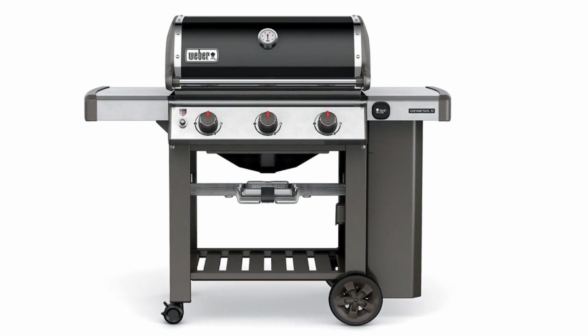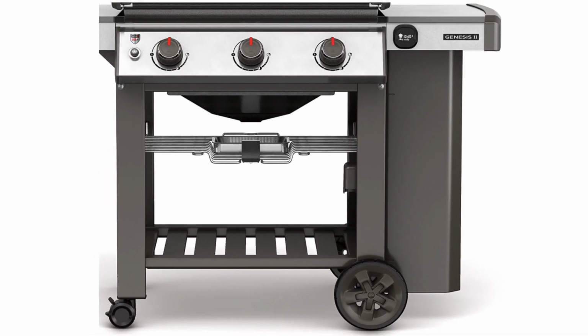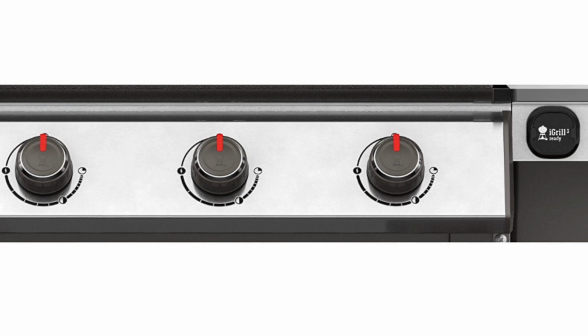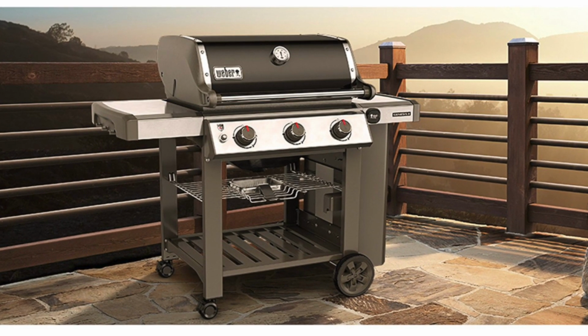First up, a new Weber grill. The Weber grill is sort of the benchmark for home grilling. I actually do have an old Weber grill that's due for replacement. So I'm gonna link up to the Genesis 2 E310. This is a propane grill. Every dad wants propane and propane accessories. 3 burners, and the cool thing is it doesn't have the controls on the shelf like mine does, which is a stupid waste of space. It has them on the front. And hey, the great thing about buying dad a grill, or the smoker we're gonna talk about next, odds are he's gonna wanna test drive it, and guess who he's gonna invite over for dinner?